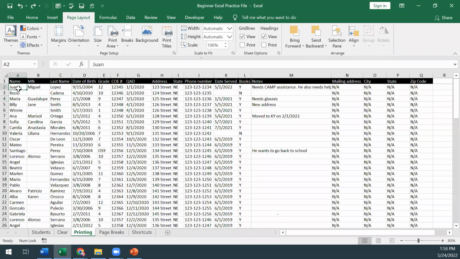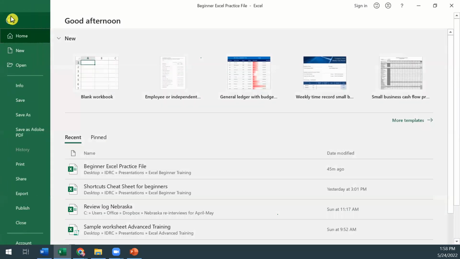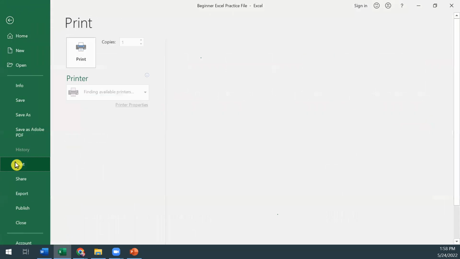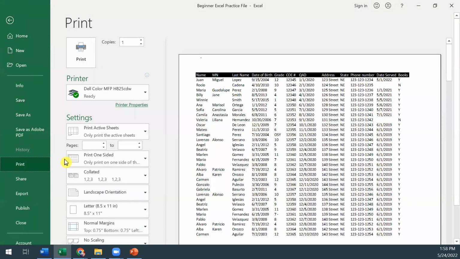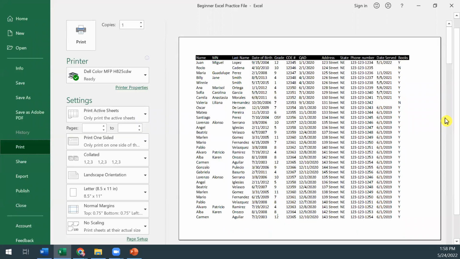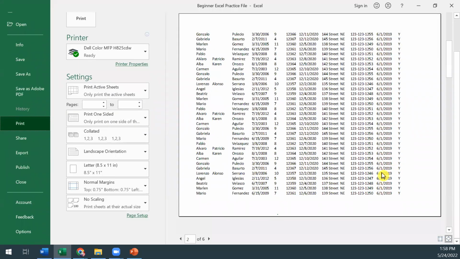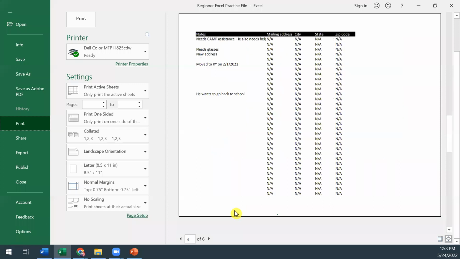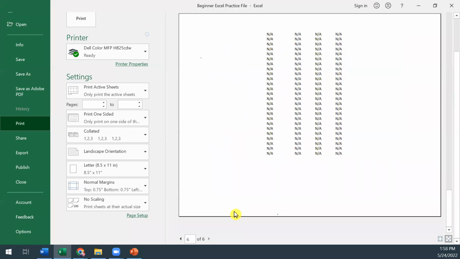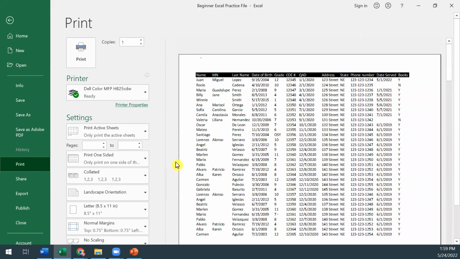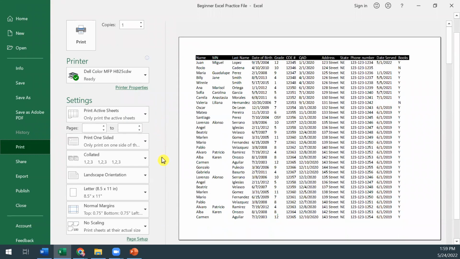And now let's go to File, Print. And you can see a preview of what we'll be printing. And this is not what we want. This is broken down into 6 pages, and that's not what you want. Okay, so let's fix this.